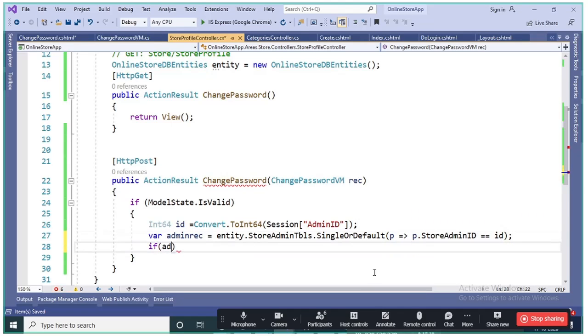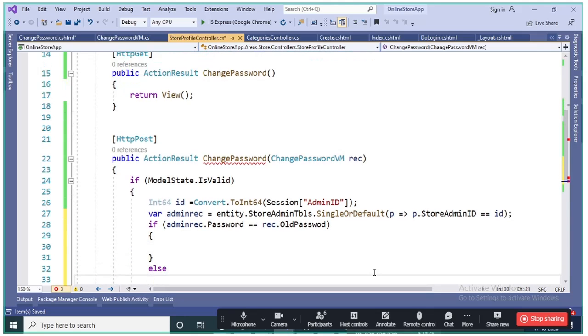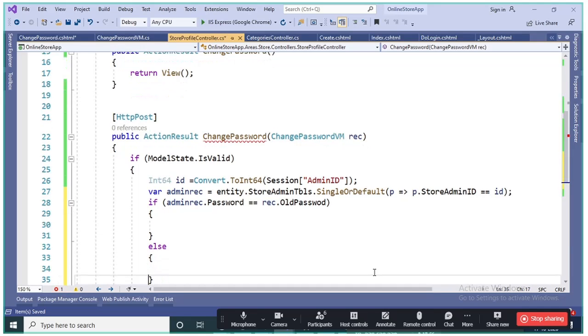If admin rec.password equal to rec.old password, then it's fine, we'll change it. Else, so first we'll change it.